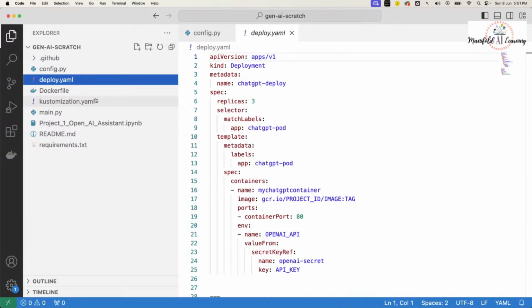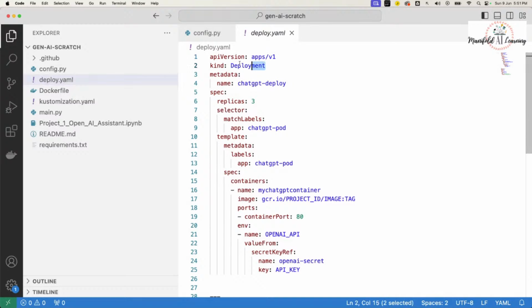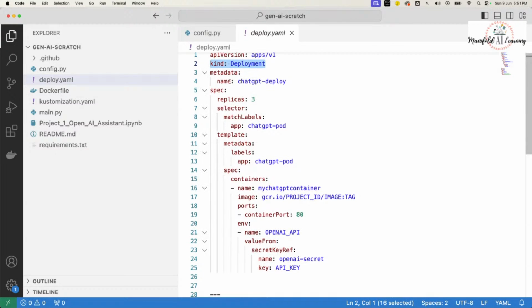Then this Dockerized application, we are going to use for our Kubernetes cluster. Inside this deploy.yaml file, I've created my Kubernetes deployment object. Over here, I've mentioned the details about the deployment name and how many replicas I want to run, followed by some details about how exactly it has to run.